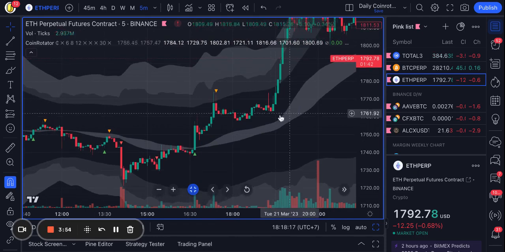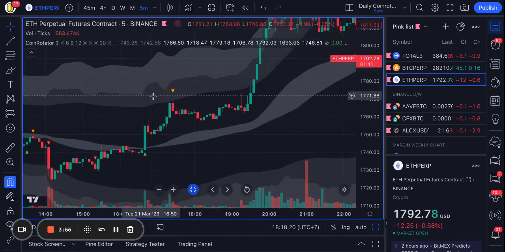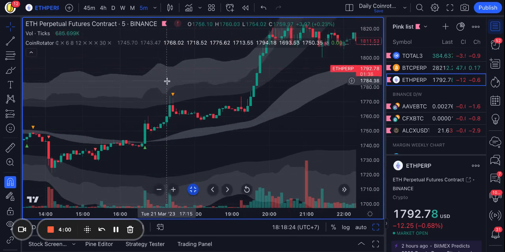Now, regarding exits, we have showed these bands. The bands can be used as a point of resistance. They work quite well in that respect. However, if price doesn't reach the band and you are conservative or nervous about your trade, this orange triangle facing downwards, which would be an exit signal, would be a good place to either take half of your profits.